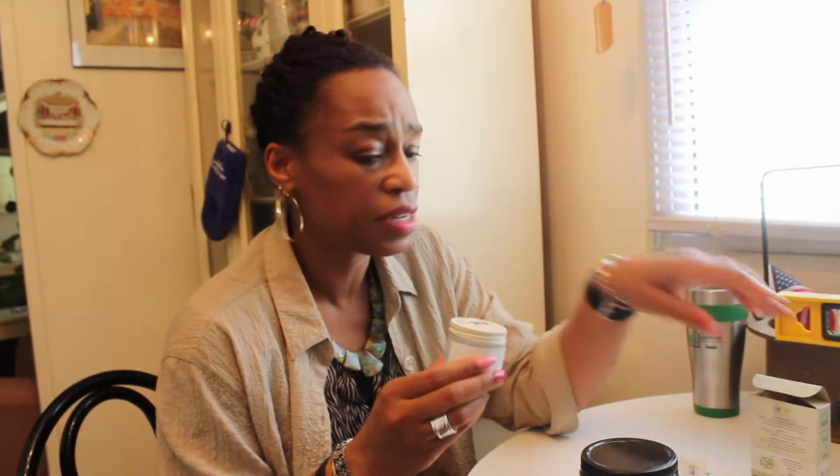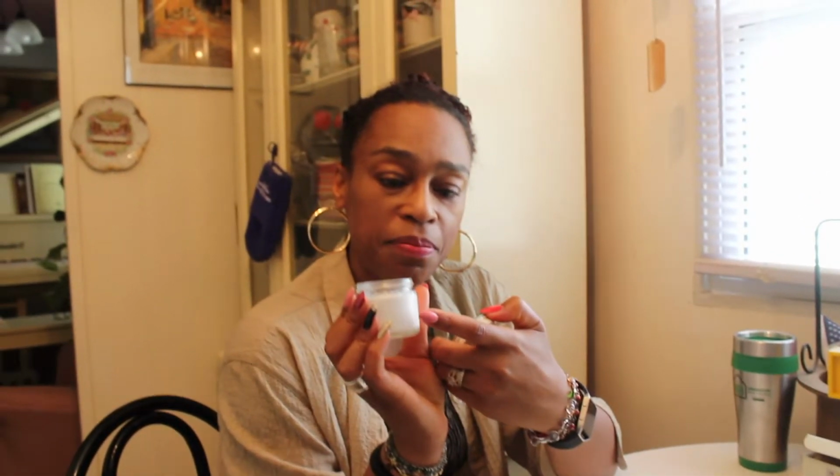Basically, you're using the coconut oil and the eucalyptus oil in a small dish. I really like putting my essential oils and my shea butters and everything in glass. This is a dish, but if you want to keep it in a glass jar, this is an old Burt's Bees natural hand cream jar, and I just washed it out really well. It's glass, so it's really nice, and I just covered it up. If you want, you can get real fancy and put your own decorative label on it, like medicated chest salve.